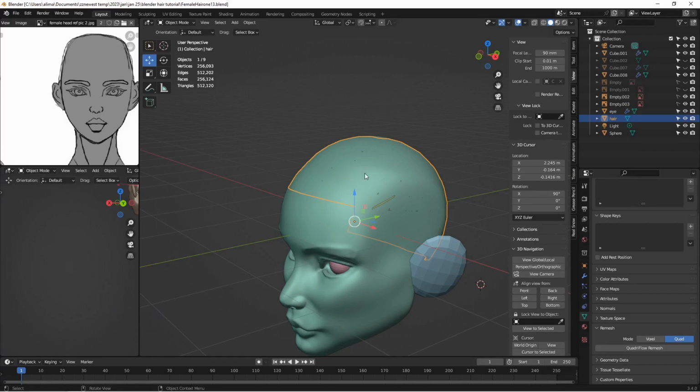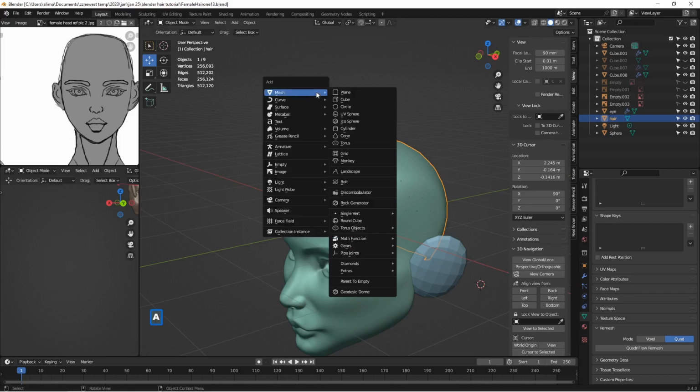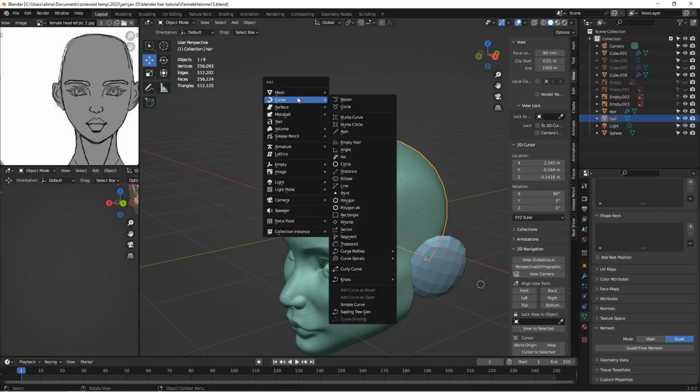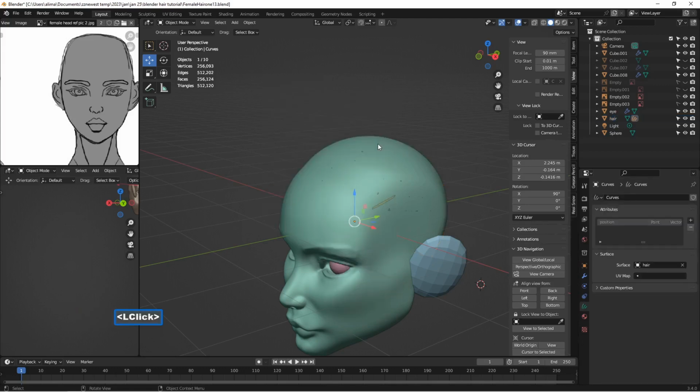Okay, what we're going to do now is with this hair selected, you can see it's selected in the outliner. It's important that this is selected. We are currently in object mode. That is important as well. I'm going to hold Shift, press A. This brings up our Add menu. I'm going to the Curve selection in Add, right? So now I'm going to go down to Empty Hair, all right? So now I'm going to left click. And with that left click, I now have my empty hair added on to the hair.